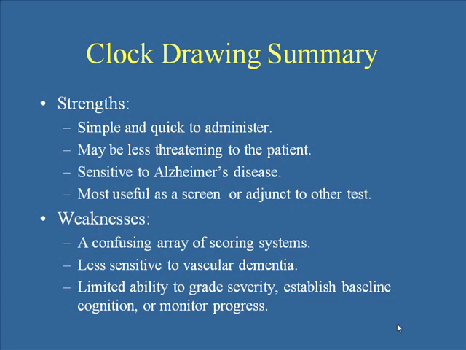Now, there are some really nice things about the clock draw. It's simple, it's quick, it's easy to administer. I actually do find in my own general medical practice that it does seem to be less threatening to the patient and can be incorporated very easily into the flow of care. It's relatively sensitive to Alzheimer's disease, which, as you know, would be the most common cause of dementia in our practices. And it's really most useful as a screen or as an adjunct to another test. And we'll talk about the mini-cog and the GP cog, both of which incorporate clock drawing into those assessment tools.